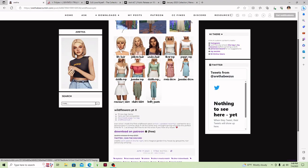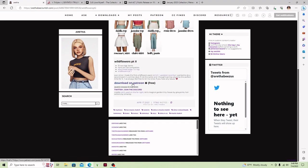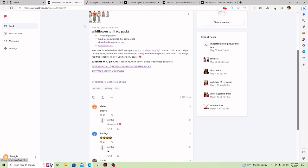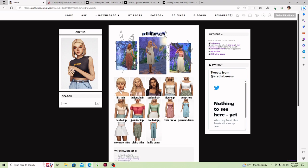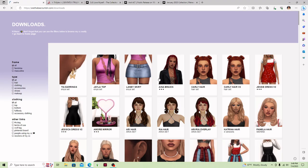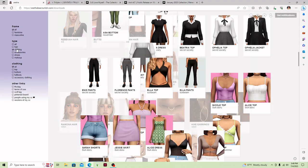This wildflower set is really beautiful as well. I'm sure a lot of you probably already have this one, but it just looks so good — I can't not have it in my game. I'm going to go ahead and go back to the downloads area. I think I've downloaded most things that I wanted.